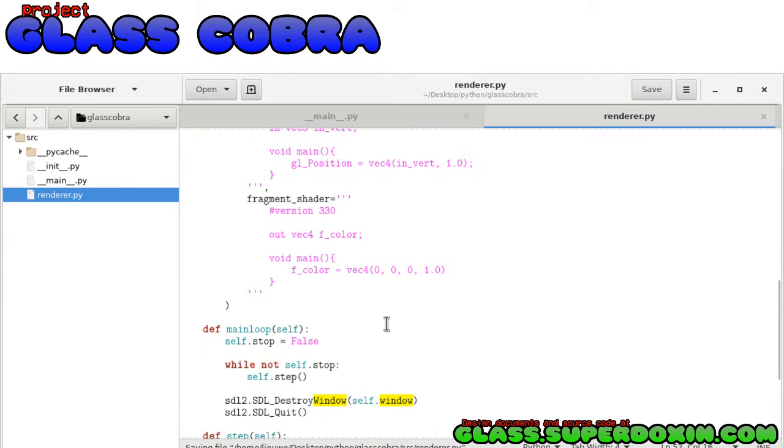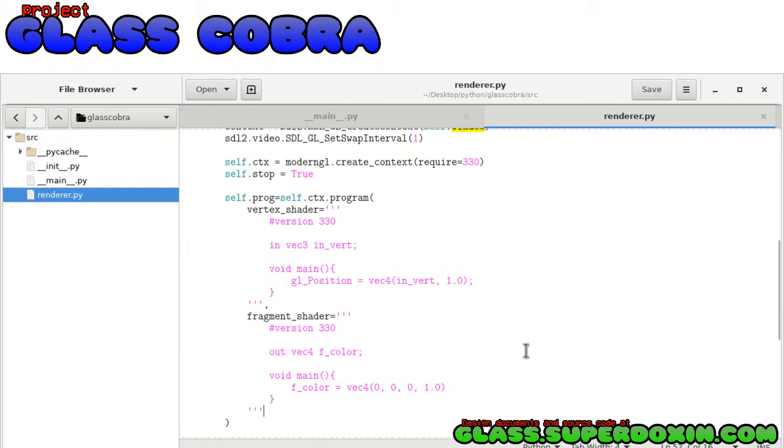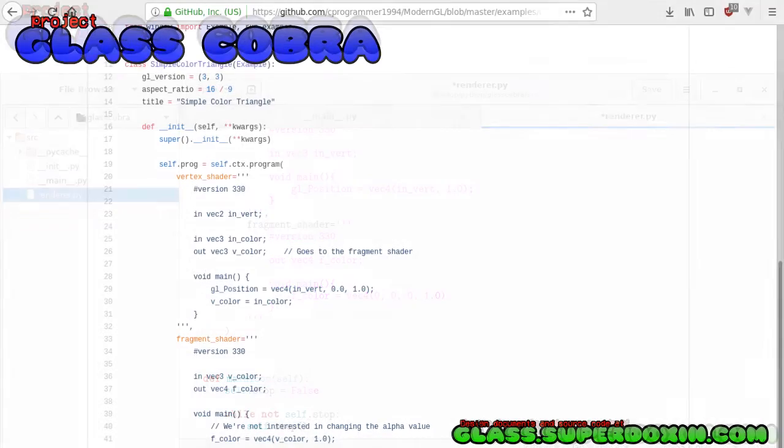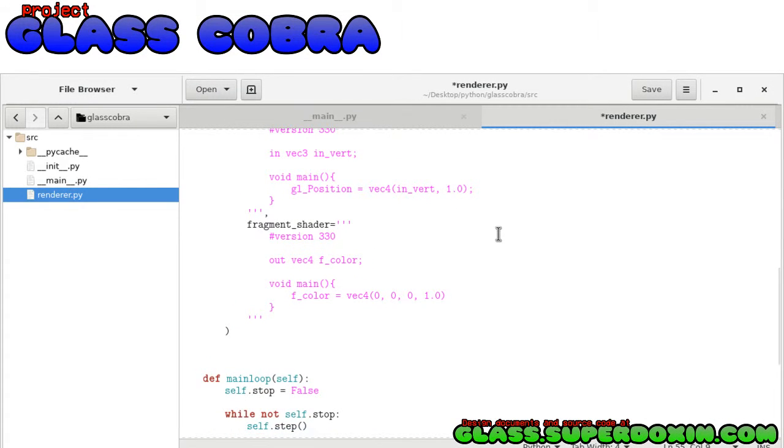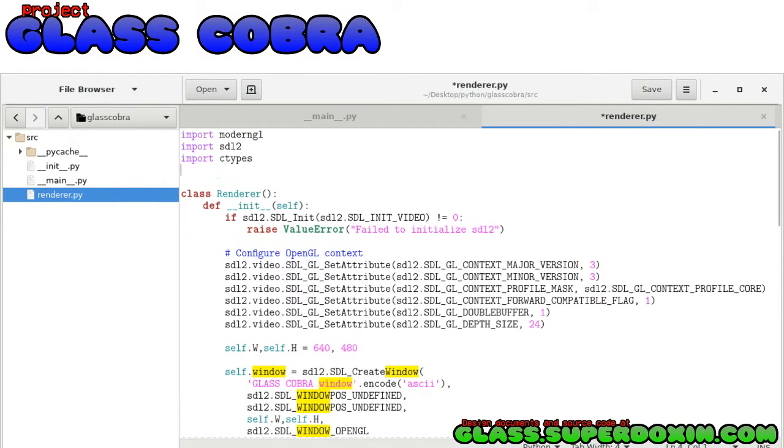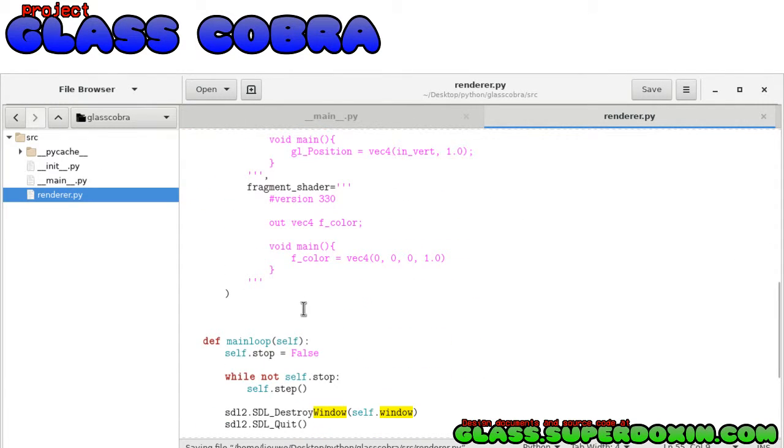Then, of course, we'll need something to render. So we'll start an array of vertices. We'll need numpy for that, because you need to convert the list of vertices to a list of bytes, and numpy is quick at doing that.